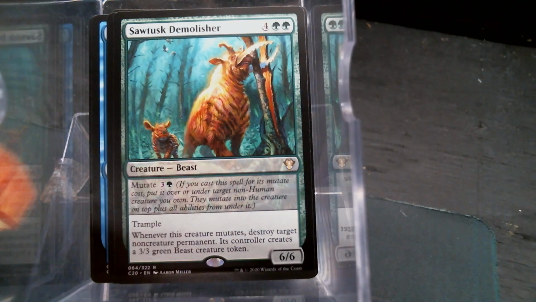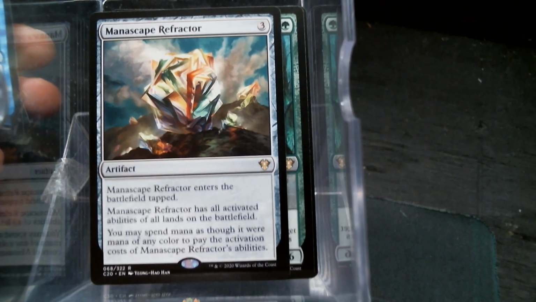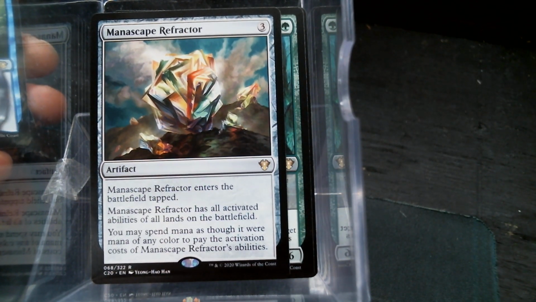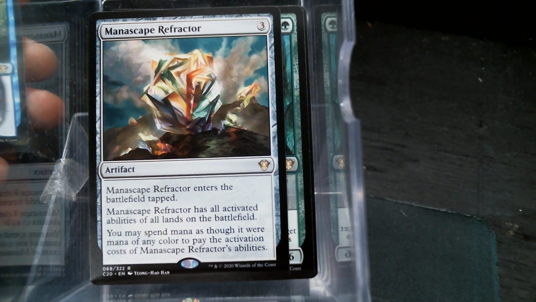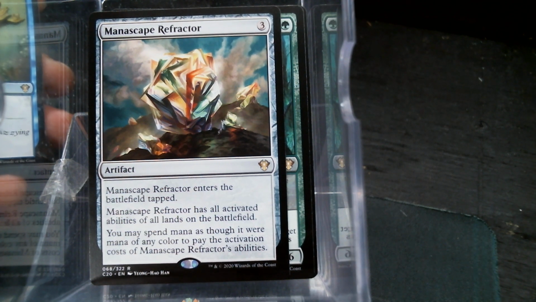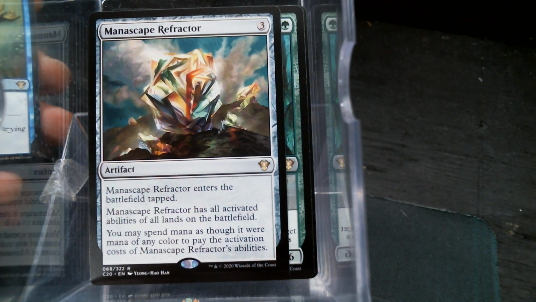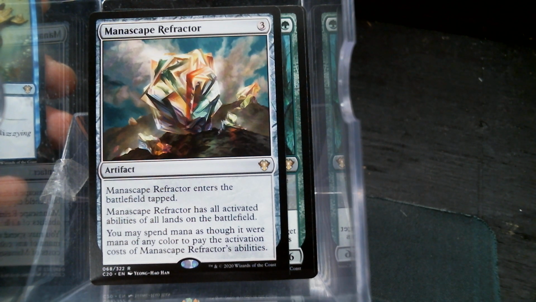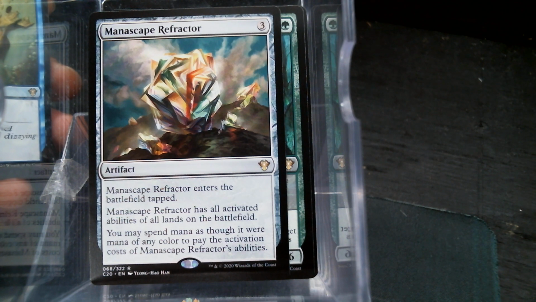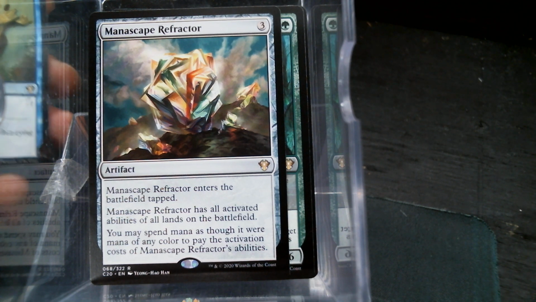Sawtust Demolisher. Let's look at Manascape Refractor, because I honestly don't remember it. Enters the battlefield tapped. Oh, that's bad. Has all activated abilities of all lands on the battlefield. Oh my gosh. You may spend mana as though it were mana of any color to pay the activation cost of Manascape Refractor's abilities. Well, when you tap a land for mana, you're activating that ability. It uses a colon.